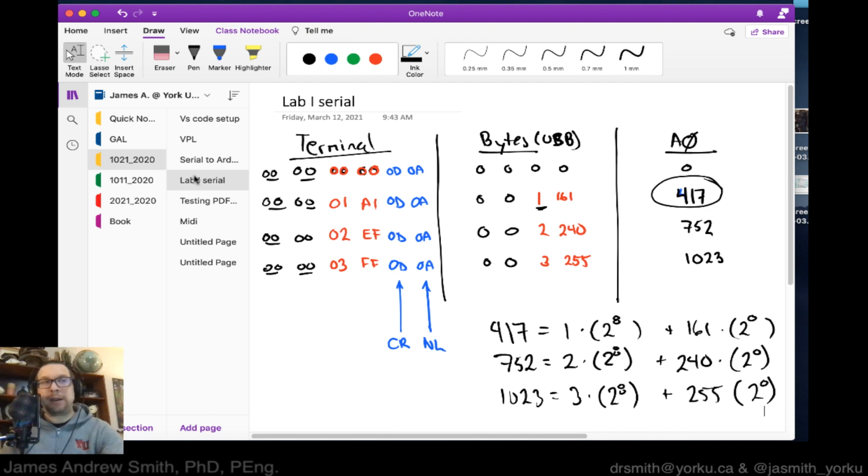So that's how the numbers that you see in the RealTerm screen, or that you're seeing broken up on the OLED, work as we break up the 4 bytes that are being sent: 00, and then the 2 data bytes, before we send the carriage return and line feed, or new line, sorry. That's what's actually being transmitted, and that has to be reinterpreted at the other end on the PC side of things. Okay, and there you have it.